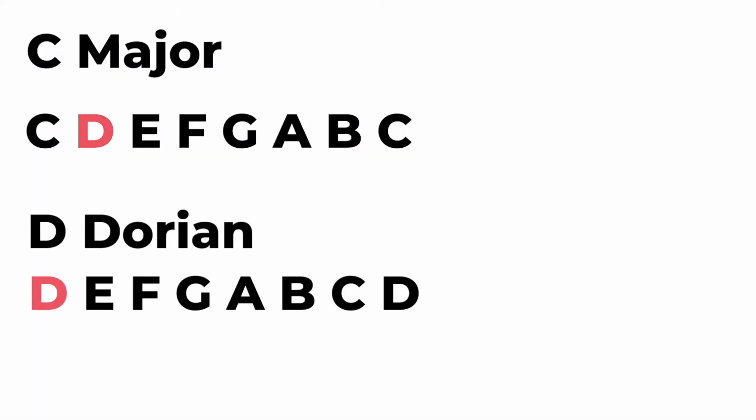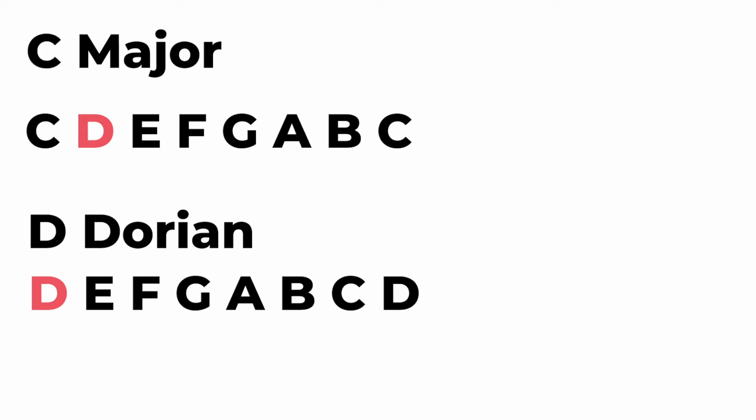Let's talk about the Dorian Mode and what makes the Dorian Mode unique. The Dorian Mode is the second mode of the major scale. This means if you take the second note of any major scale and you treat it as home base, you get the Dorian Mode. For example, if you take the C major scale and you start from the second note, which is D, you would get D Dorian. Currently, it still looks a lot like a major scale though. We've literally just taken our C major scale and started it from D.